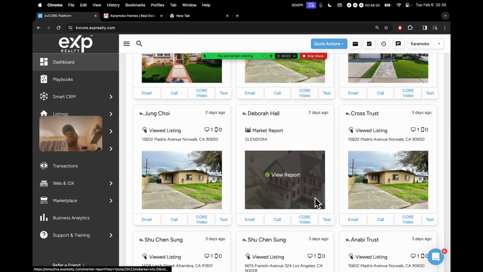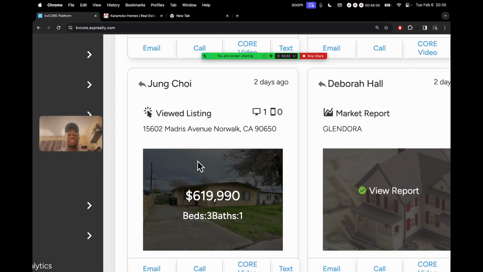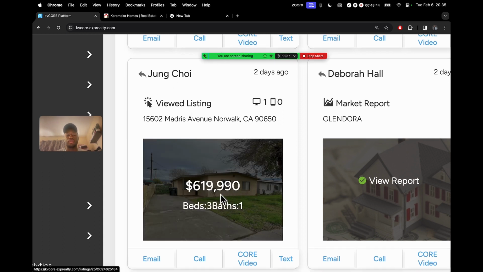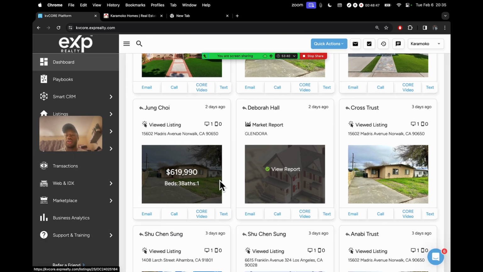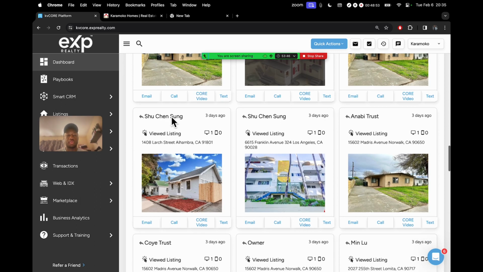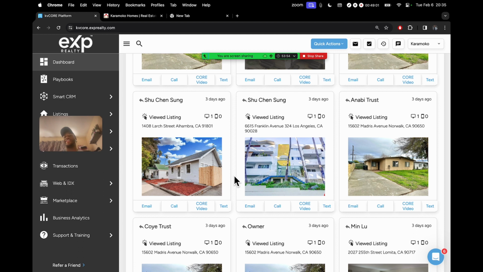And the great thing is, once they view that report, most of the time they'll also click to see what's sold in that area. And then you might get other boxes that show the type of listings they're looking for. So this lead right here was on my website, clicked to view this property. And then the same person, I think, was doing something else. Some people are regulars. They come back often and see different properties. This person viewed 2 different properties. But it all takes that initial link or push to get them to the website. Then they start exploring and going down the rabbit hole of what all's out there and what all's available.